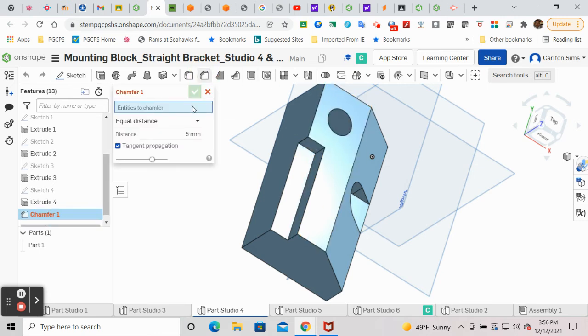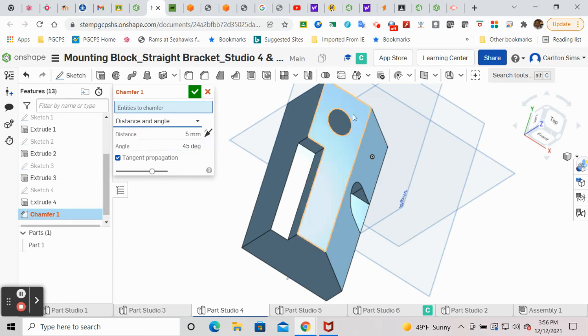I'm going to pull that chamfer tool down, and I want that wedge not only to have a distance down, but I want it to have an angle. So in order to get that, I have to hit the drop down box. I'm not just looking for equal distance. I'm looking for distance and angle. Okay, so I'm going to select that. My default here is already just what I want. So its distance is 5 millimeters and the angle is 45 degrees.